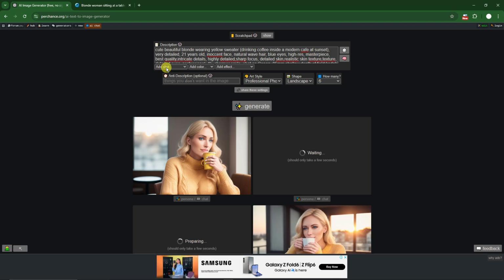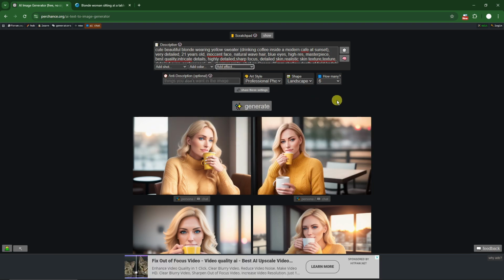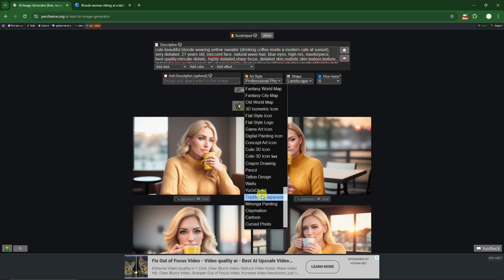So again, guys, this will be depending on your chances on your AI. So if you want to further feature it, change it for extreme close-up, add some color, add some effect, that would be by your own choosing. Now what if I'm gonna try the traditional Japanese style? Should be this one right there.